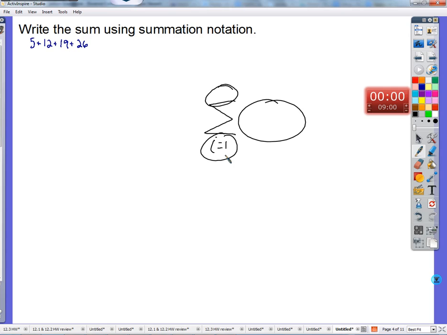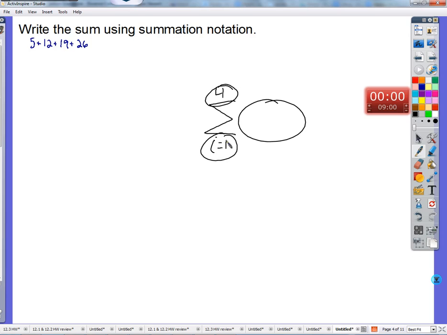What goes on top? Four. Why four? Four terms in the sequence that we're gonna, or series that we're gonna add up, right? Why do I keep correcting myself and saying series? Because it's not the same as the sequence. Series is different from a sequence in one little way. A series is when you add the sequence together. Add all the numbers in the sequence together.